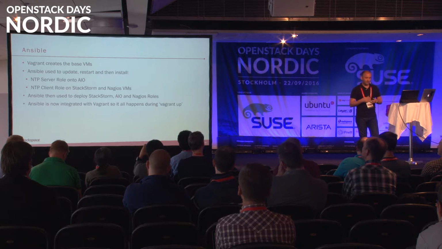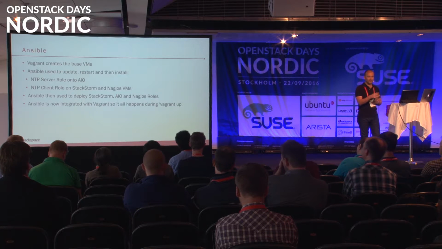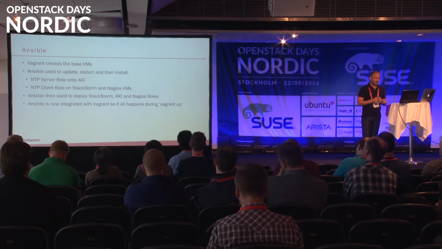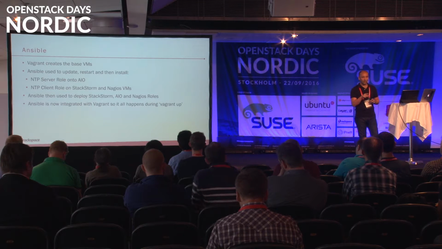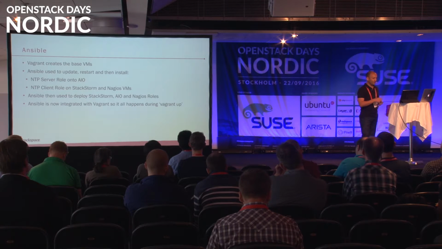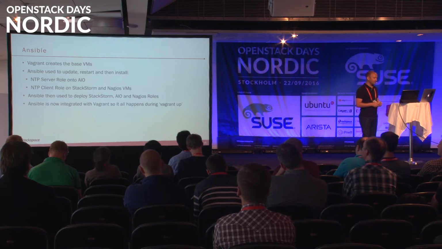So the VMs come online, you basically do an initial basic update, install NTP, so I can ensure that the all-in-one VM is the NTP server, the other 2 servers act as clients, and to ensure the time's always in place. Vagrant should keep the time in sync, but one thing with the all-in-one VM is once you've built it, never shut it down, because you'll break things. So I suspend the all-in-one VM and tend to shut down the other 2. And then the all-in-one time drifts slightly, and then the other 2 come back online, and I get problems with time sync. So I'll just basically install NTP to get around that. But once Vagrant's got it up, we do those basic roles, and then Ansible takes over, really, and starts to install all the different roles for the all-in-one, the Nagios server, and the StackStorm server.